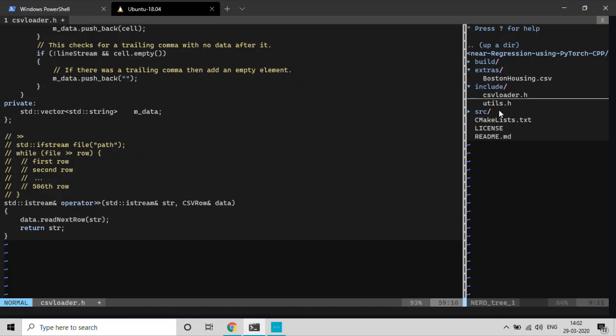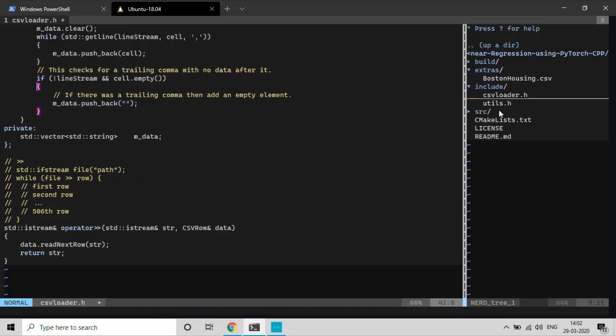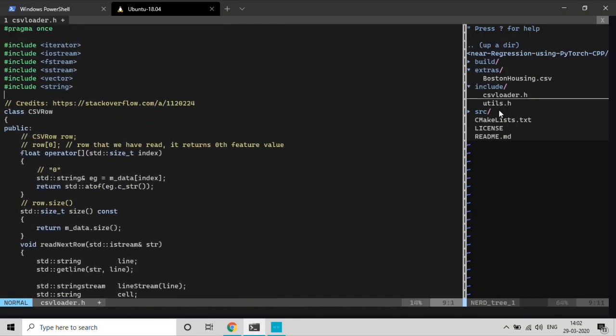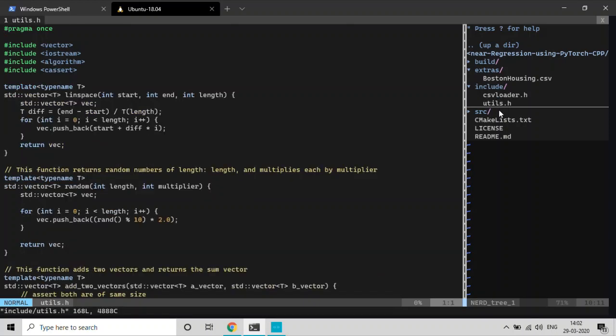And once that is done, we automatically come out of this while loop, because the expression with the file, this operator and then row, will turn out to be false because it's empty, and that is it. So this is it for the CSV row header file. Again, this is not something you need to take a deeper look into if you want to look at the PyTorch C++ API and all those things. But if you're eager to know how this is done, and if you want to do some tweaks with it, please feel free to do that, and it should work.